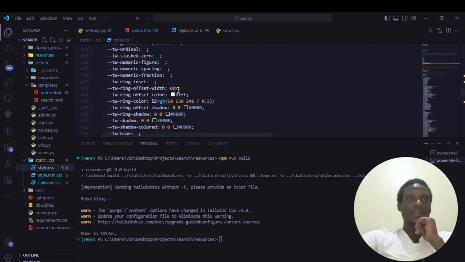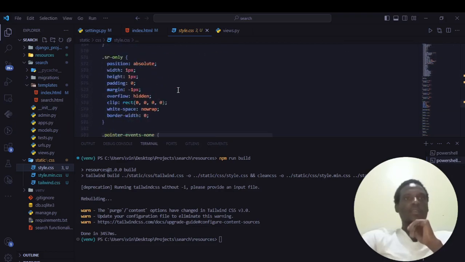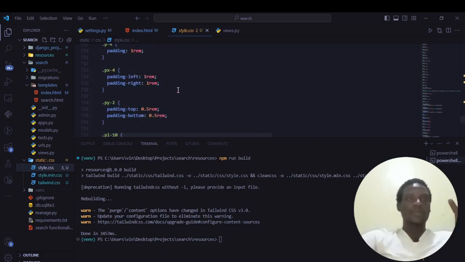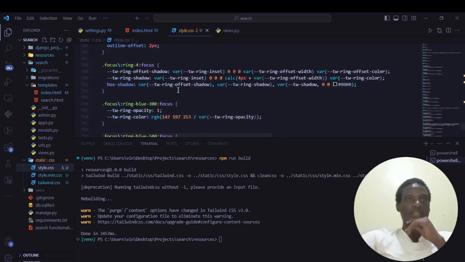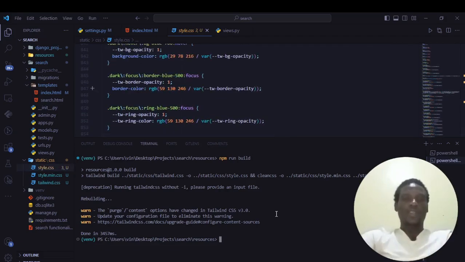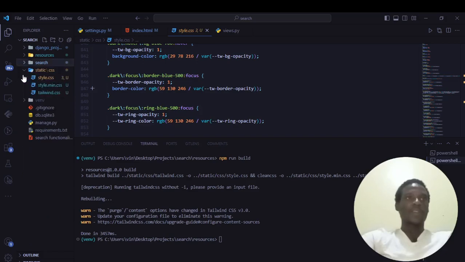Okay. I think this bg-blue did one because of the command. Okay, now we can run the server. At the moment we are in the resources folder, but the manage.py file is outside the resources folder.